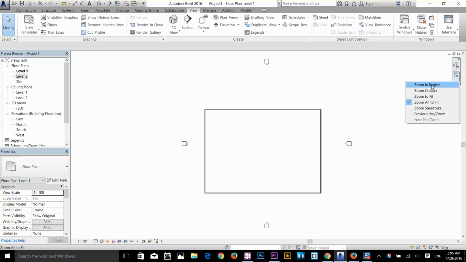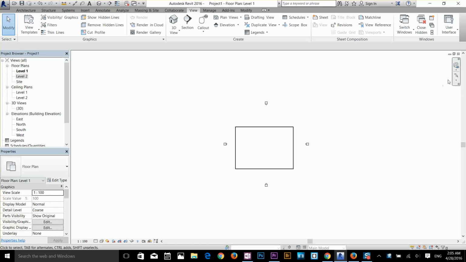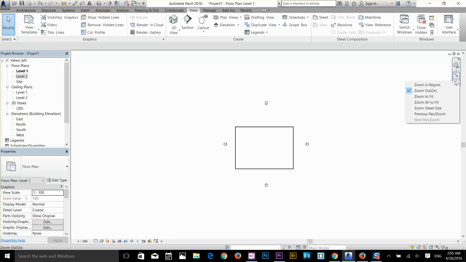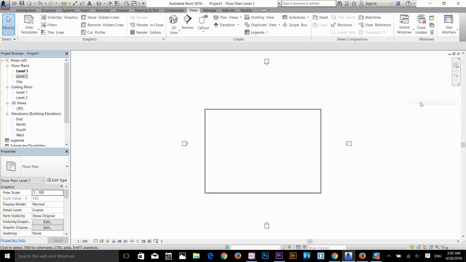All right, so let's click on this arrow button. We just looked at the zoom in region command, and now let's have a look at the zoom out 2x. One thing I want to mention here is that the default command is zoom all to fit right now. If I click on it, it will not work because that command is set as the default. To get that command on, I have to click on this icon to make it work. So now I'm going to click on this zoom out 2x. This command will execute because it's not set as the default. If I click on it, as you can see, that command executed and that icon changed to zoom out 2x. So now I'll click here and I will click on zoom all to fit. It will execute that command. If you want to apply a default command, you need to click on this icon, otherwise the command which is not set as default will be executed without even clicking on that icon.